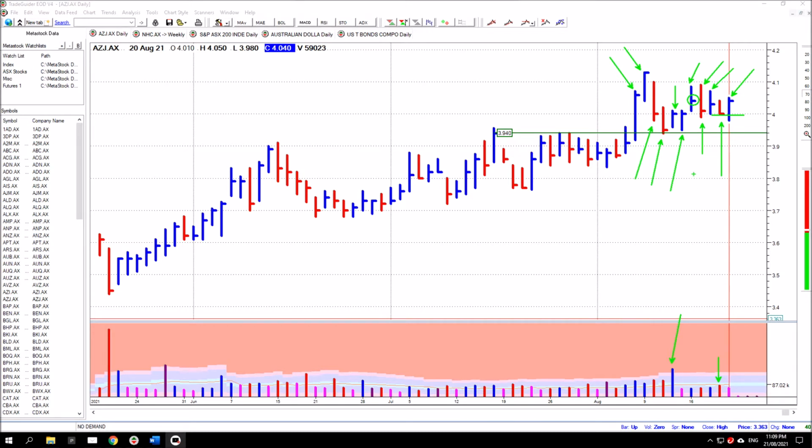A lot of traders will use this testing for strength as a measure of the strength within the market, and then they'll look to go long or short when price moves back above the initial breakout or breakdown. So in this case, the market is showing that it's attempting to support the market and that the breakout is strong, and some traders would look to go long in this stock if price is able to then push above the initial breakout bar here.